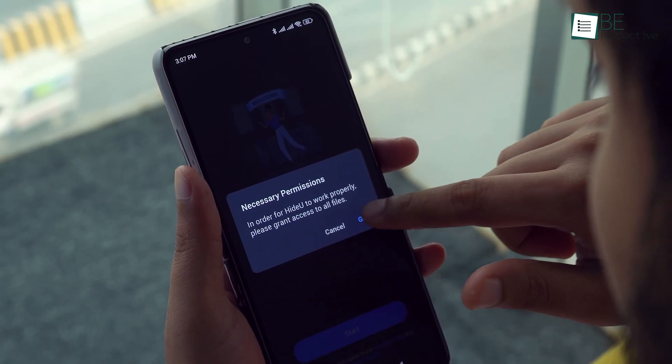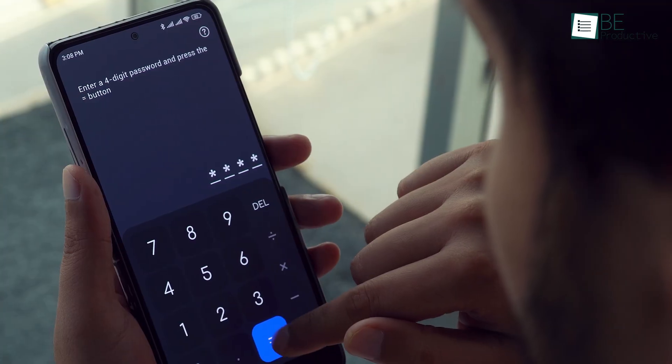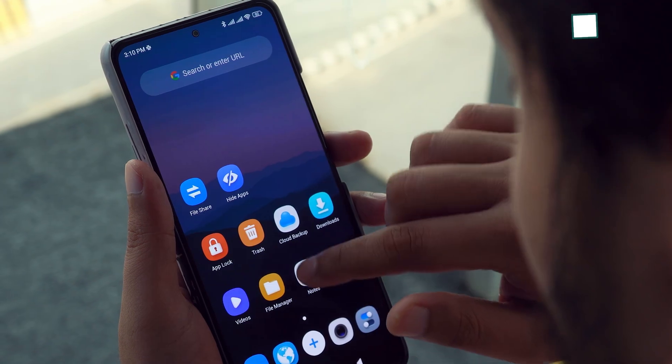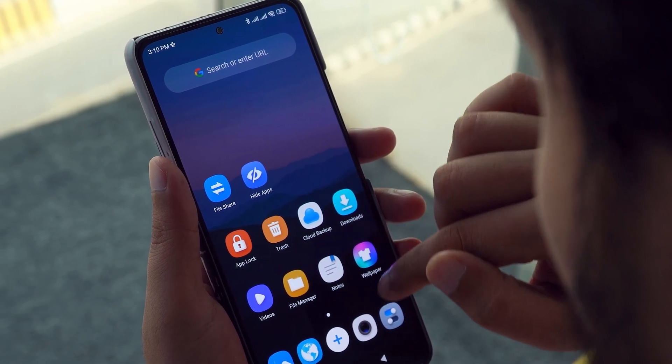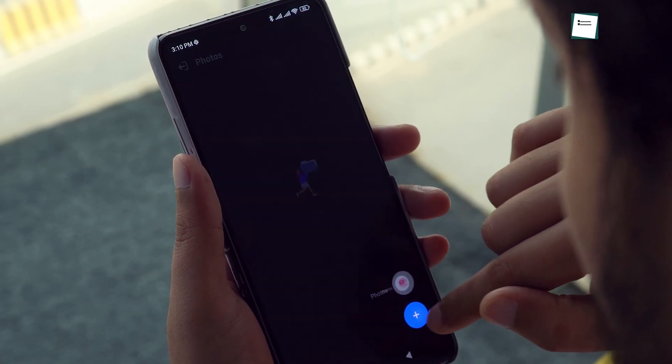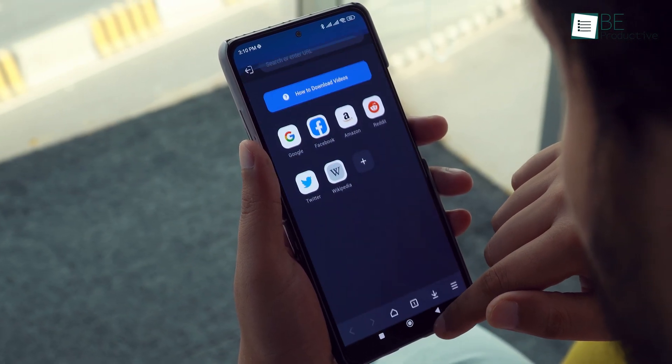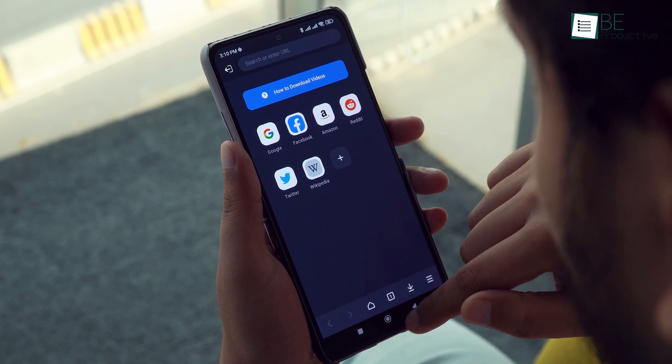Just open the app, grant access to all files, and enter a 4-digit pin that's easy to remember. Then hit the equal button and voila — a secret space within the app reveals where you can store all your photos and videos. Not just that, you can even run a web browser and do some secret research no one will ever know.